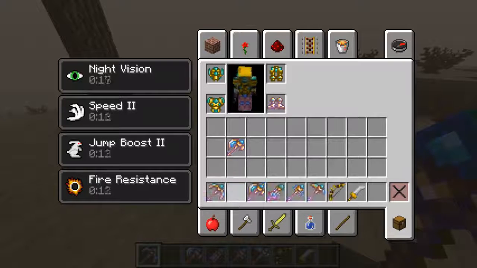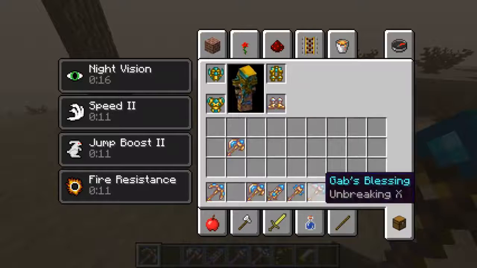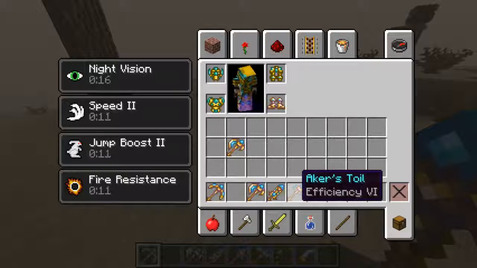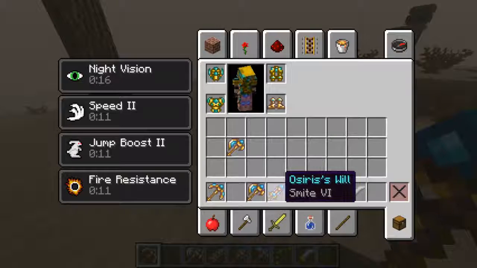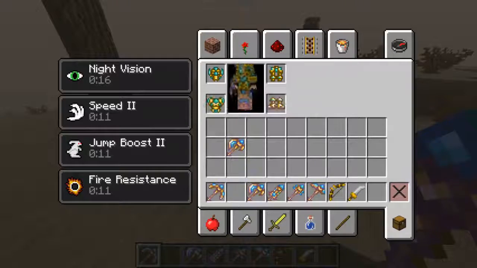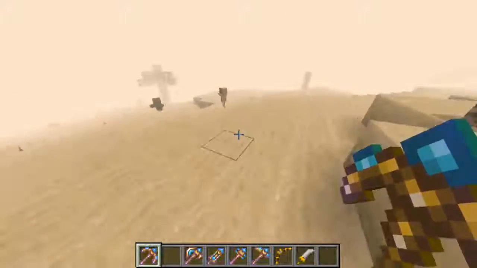On top of that, you can also get all these different special items right here, like Geb's Blessing, which has Unbreaking 10, and Acker's Toil, which has a lot: Efficiency, Smite, Knockback, and Fortune. All of these have some pretty cool effects on them.